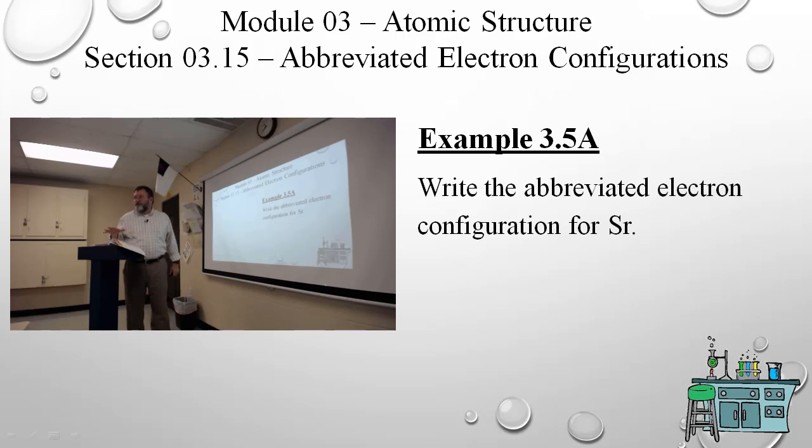Krypton. Superman, right? Kryptonite. Krypton. Same thing. Well, doesn't have the same effect, but you know what I mean. Anyway, so from strontium, we go up a row and all the way to the right, we get krypton. So my abbreviated electron configuration is going to start with capital K, lowercase r in brackets. And where do I go from there? Well, I move on. So from krypton, and I'm working my way to Sr, strontium. What do I add to krypton?